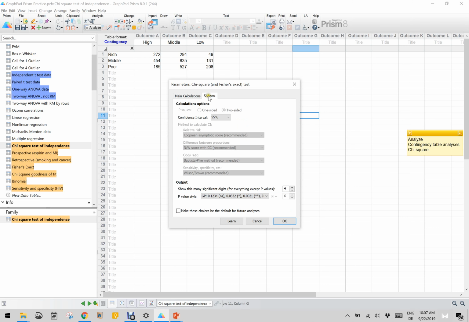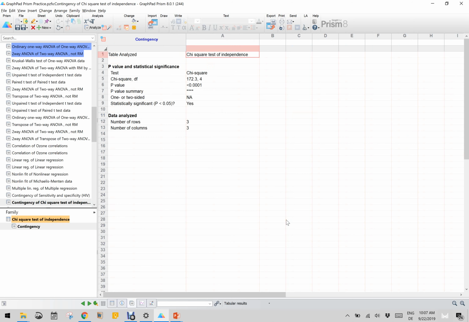So let us also inspect the options for 95% confidence interval output. So let us click on our first one. In the chi-square, usually there is no 95% CI, so that option makes no sense. So this is the data of the chi-square. The chi-square is 170, which is very high, and degree of freedom is 4. The p-value is very low, so it is extremely significant. The data is statistically significant. So this is how to interpret the chi-square test.